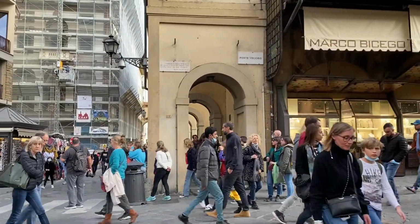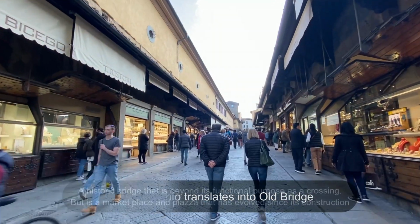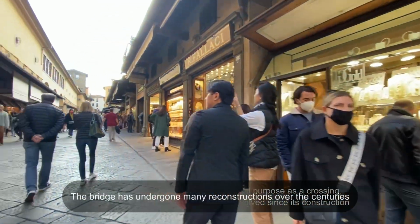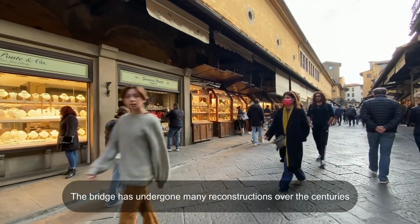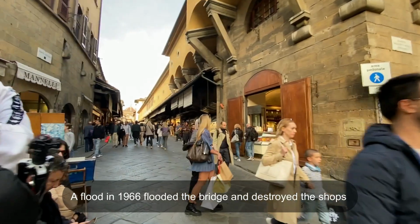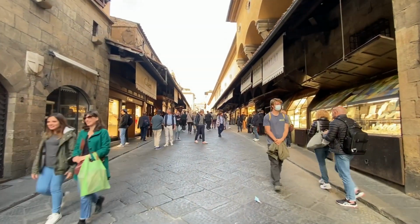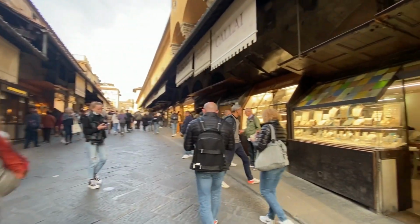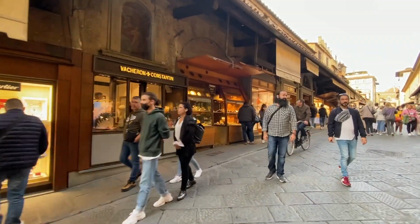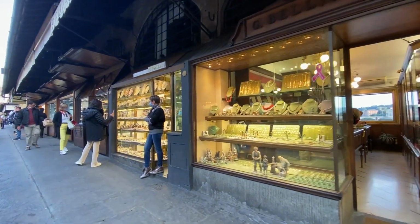So I'm getting to the other side, the actual bridge, Ponte Vecchio, the one with the buildings on the bridge itself. A lot of jewelry stores out over here. So I'm walking across from the other side right now. But yeah, just a whole lot of gold stores out over here. And if I had to presume right, this bridge most likely provided a vital route for merchants. Almost reminds me of the gold souks.